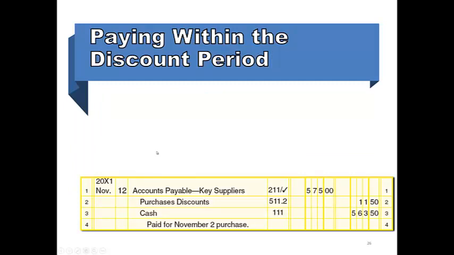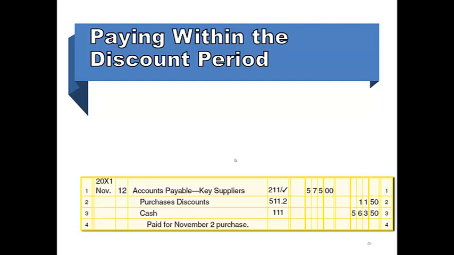Okay, so let's look at a journal entry that's paid within a discount period. Now, when we make the initial purchase, we don't know if we're going to pay within the 10-day period or not. So when we record the purchase, there's no discount ever entered unless it's a trade discount, which is netted out. But for a cash discount, we know at the time of payment whether we're getting the discount. So remember, the cash discount is entered at the time of payment.